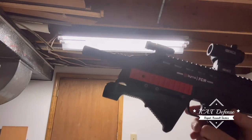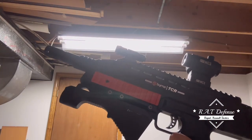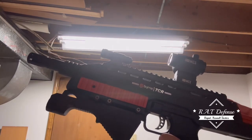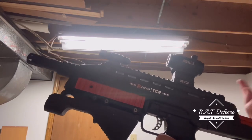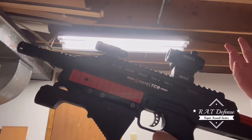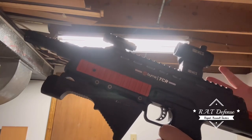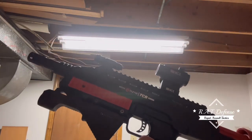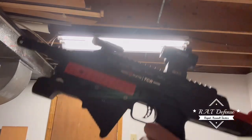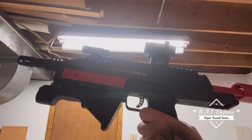A little FYI — one of the nice things about glass breaker rounds: the purpose is to break building-style windows, which are probably about an inch thick. So if someone you catch trying to get into your garage at night — a drug addict — runs into their car, you could blow their window out. Disclaimer: I'm not telling you to do that, so if you do that, you're on your own. Just a little fun fact.